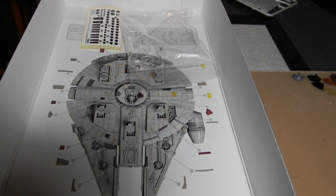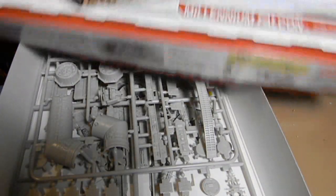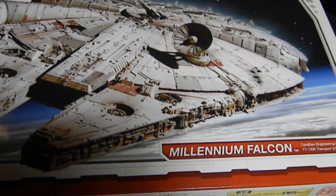Now, for reference, I'm going to reference this model kit a bit more than I did the X-Wing. There are three sources I'm going to be using. First of all, actually, I have three sources in the box. Let me show you the box again. The photo on the box is not of the model kit. It's of the original model. I'm not sure if it's the 5-foot one or, I think it was, 32 inches.